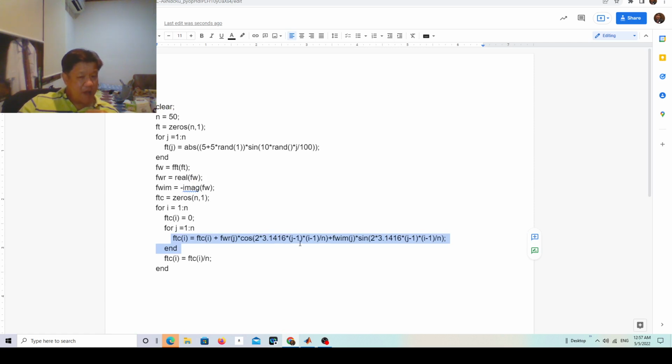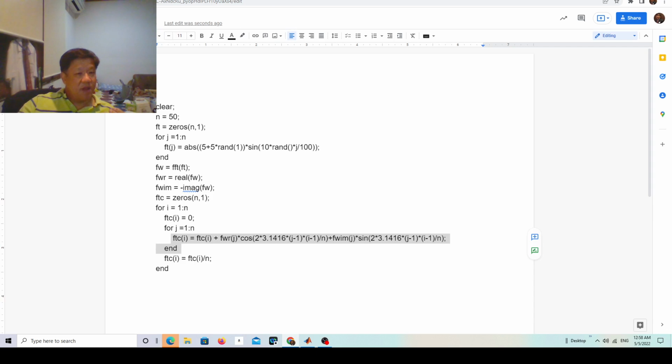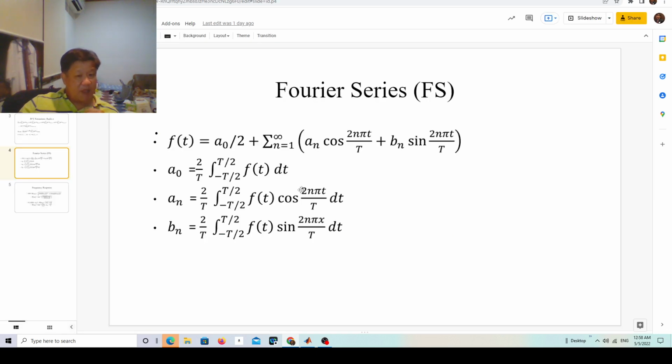This is cos of pi divided by n. As you might remember from the Fourier series formula, it becomes cos of 2 n pi t divided by capital T, where T is n delta. The code runs with the i value and the j value running over t, where t is j delta, divided by n.